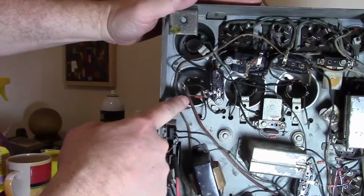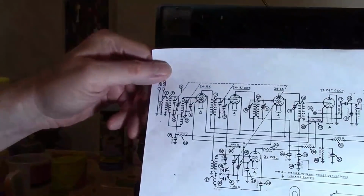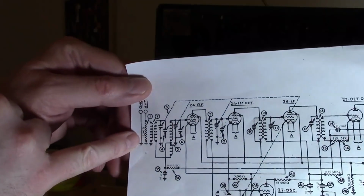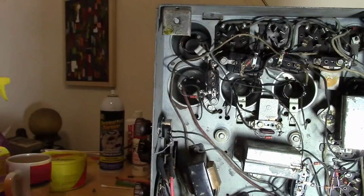Well, there's one resistor going to that coil. It's a 10K resistor. If you look around on the schematic, I think it's the only 10K resistor in the entire circuit. They show it right here. It's in parallel with the primary. So that's another way you can find components.